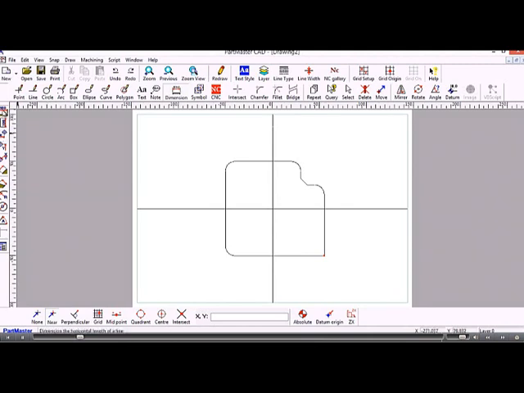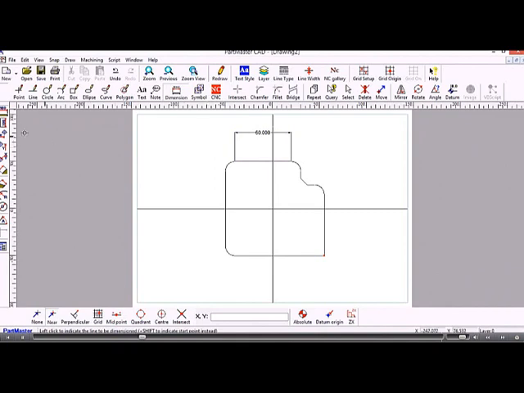So in its simplest format, if I choose horizontal dimensioning, then we just indicate the line we want to dimension, drag the mouse up, this will position the leader line, and then by moving the mouse to the outside of the leader lines, then we can position the text box. Now that's okay, but what it's doing is it's dimensioning the length of a given line. What we actually might want to do is to dimension between 2 points.